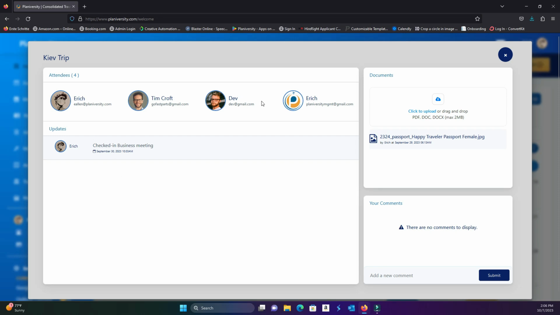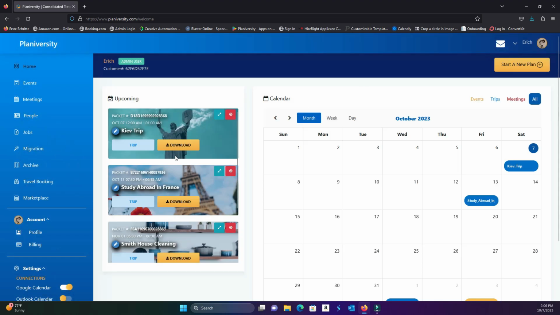And since I've said I want them to check in, as soon as they check in, it's going to report back to the website, and I'm going to see that those individuals checked in at pick up extra supplies. So now I know they're there. They made it. They picked up the supplies. Good. I can relax. Now they're on to their job. That's it. That's how the Connect feature works.